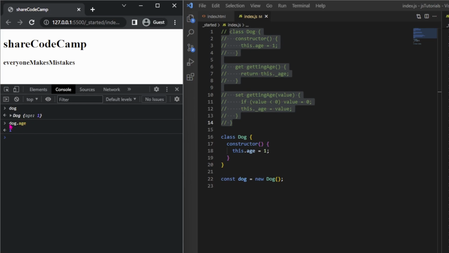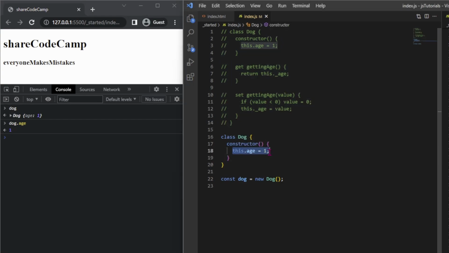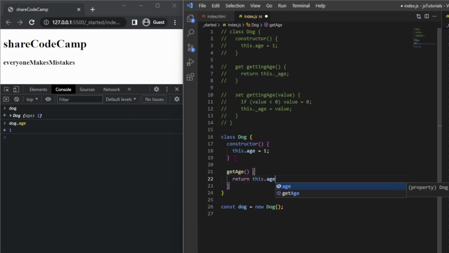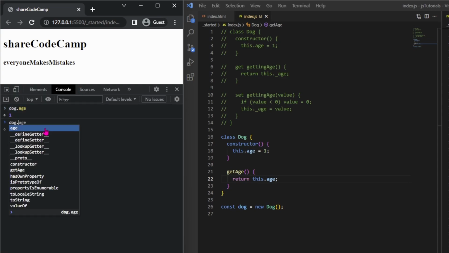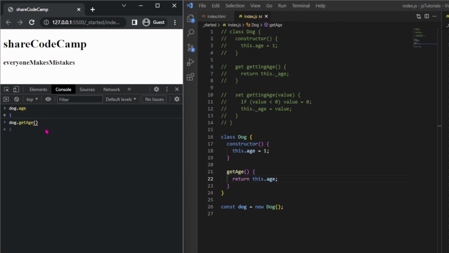We are not invoking something, we're just accessing the property. And when we access the property, we get this one. Let's say we have a method like getH that just returns this.h. We can do this, right? And we save, we do doc.h, we get the h, and we do doc.getH. We invoke the method, and we get the h.